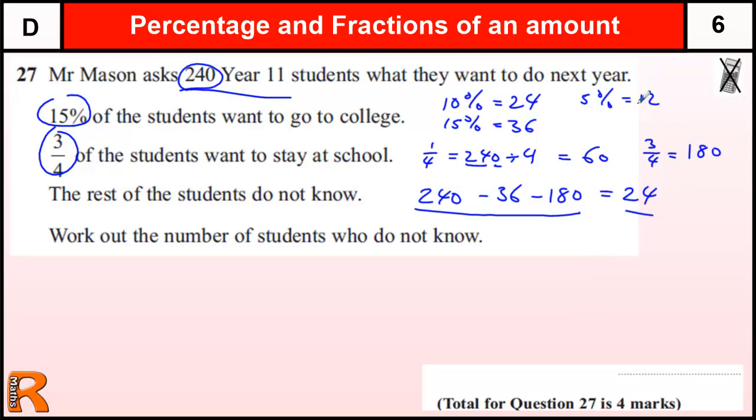So 4 marks, one for the 36, one for the 180, or in fact not actually those answers, but the right calculation to get to those answers. Even if you made a mistake on the answer, it would still count. This though does not count unless you have got this method right from these two, and then you can get the answer. You could get 3 out of 4 marks by not actually getting the right answer. So it's very important to show your working.